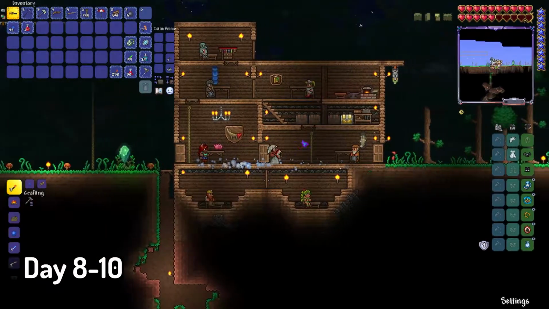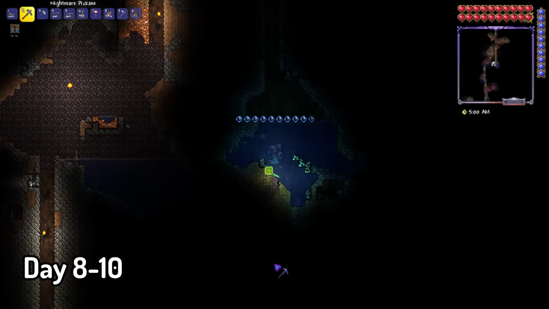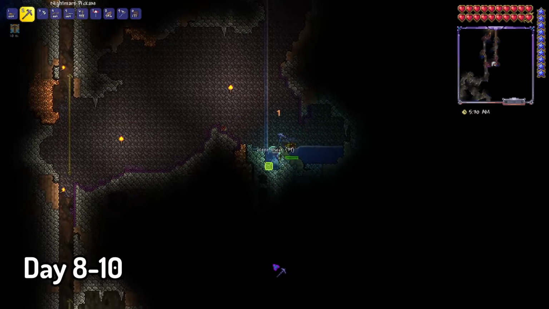And I decided to gather enough materials to make a demonite pickaxe. I'm pretty sure that's what it's called. I forgot what it was called. Then I decided to make an elevator, that way we can get some good upgrades.